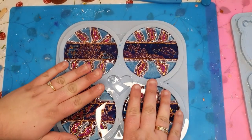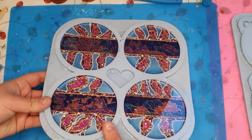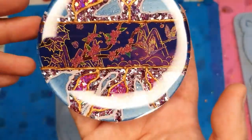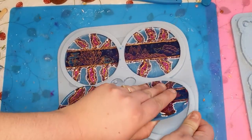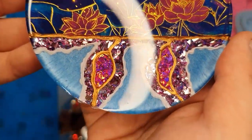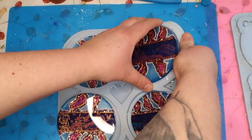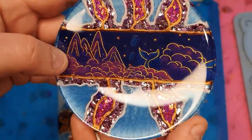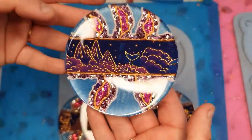Hello everyone, now it's 12 hours later and this is dry. So I will take them out and demold them. The first one. The second one, third. I really love this washi tape. As you can see, they really pop in epoxy, and the glitter just makes it a little bit extra.